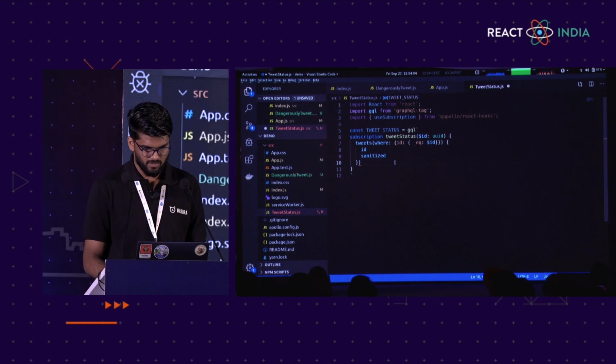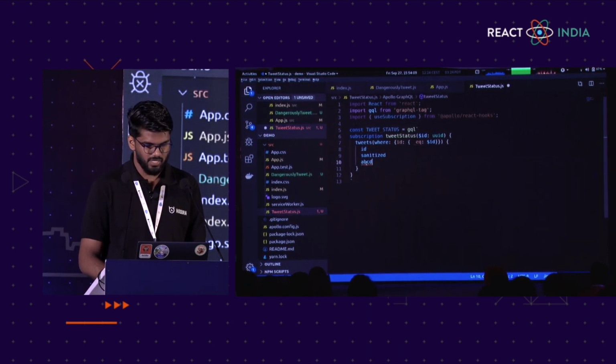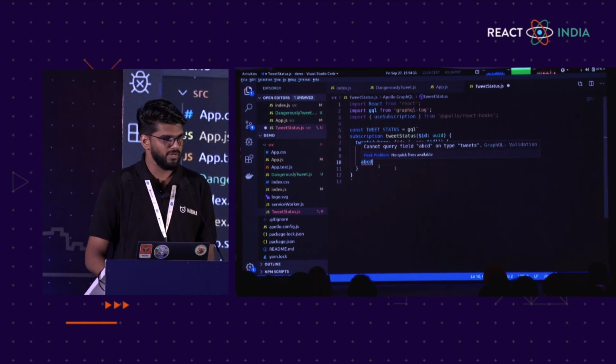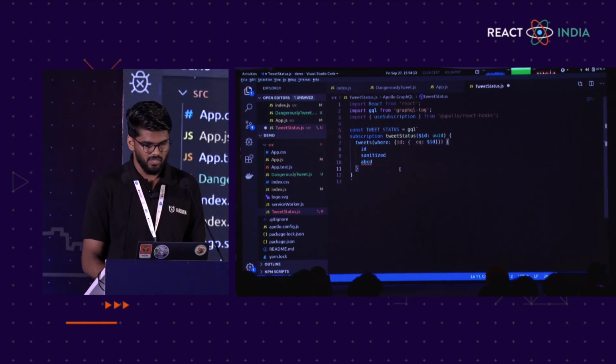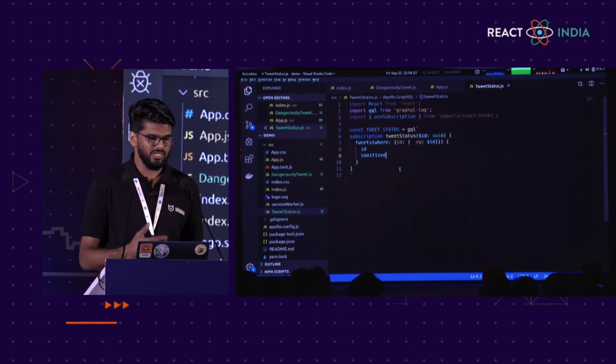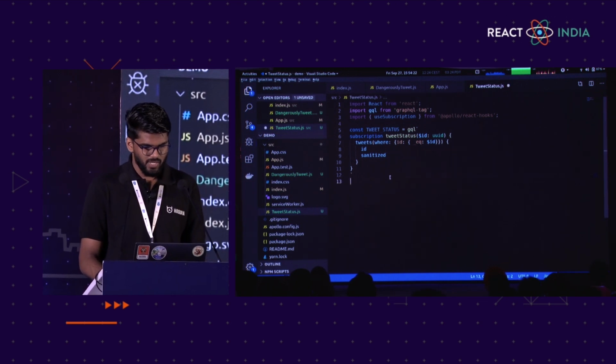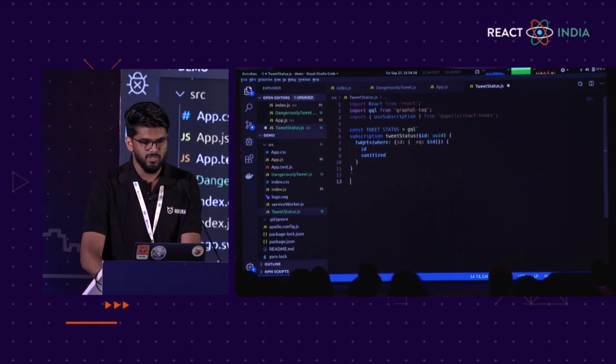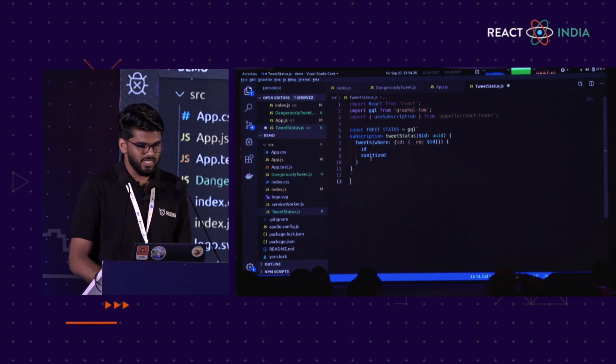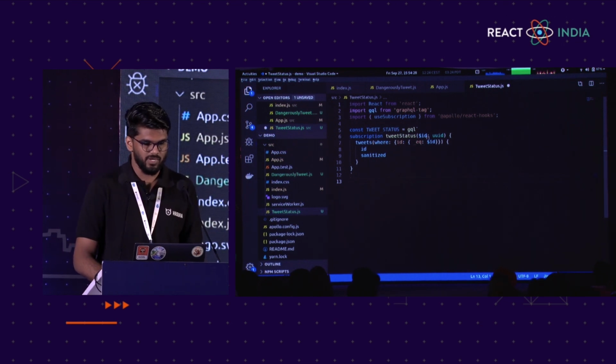So what is this? Yeah. So if I did something else, ABCD, it will say ABCD is not found here because I've configured my Apollo client, the VS Code extension, to contact my server and introspect. And so you get like runtime validation in the IDE. So I have my subscription ready. Now what this is going to do is get the ID and the sanitized text for the given particular ID. So let's see.